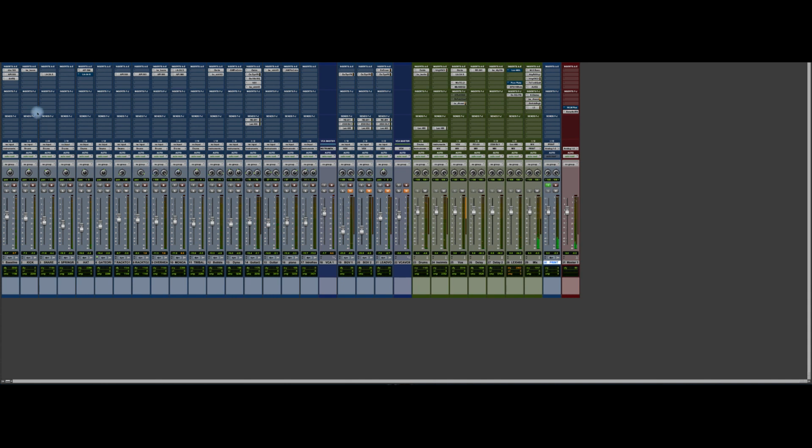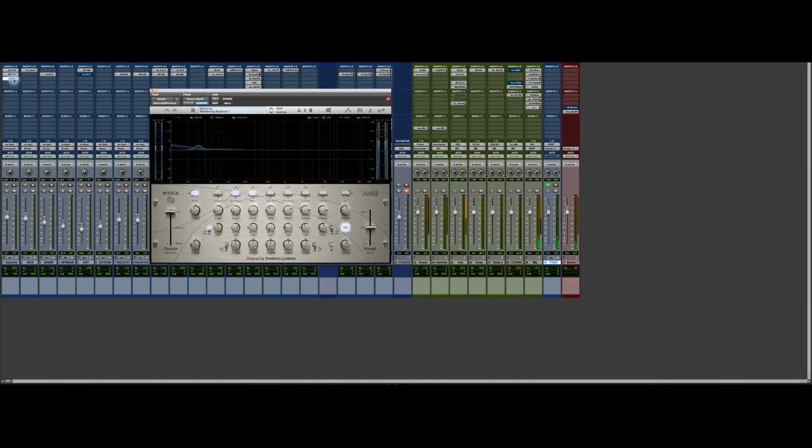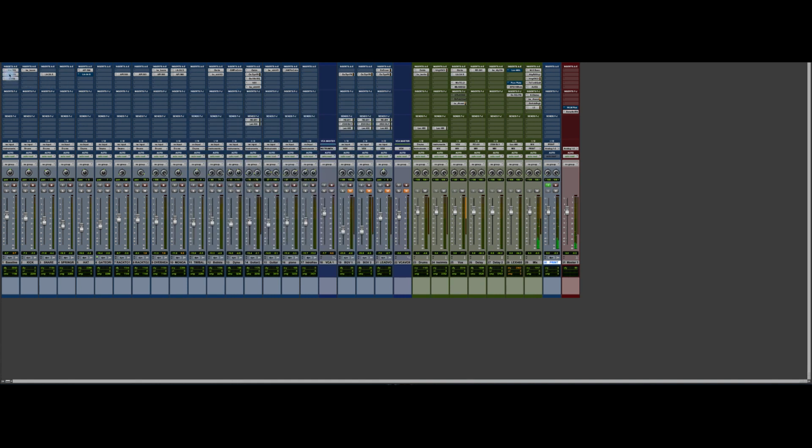Start from left to right with the bass. I have a DBX 160 from UAD. I got an API from UAD, and I have an ear EQ. I didn't want the ear EQ, but he said it needed more bass, so I added the ear EQ. So I'm gonna solo. I'm gonna mute everything so you can hear it by itself.